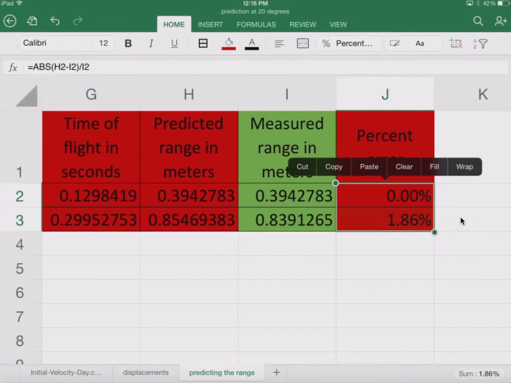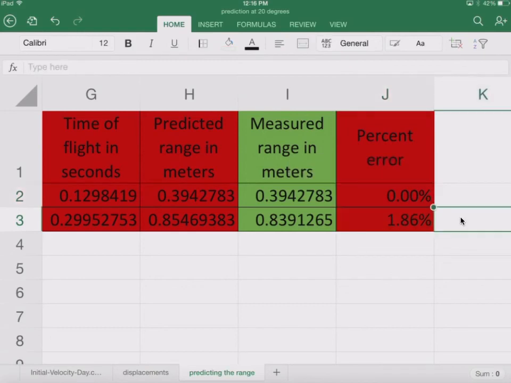The accepted error is 5%. Okay, that is the accepted error, but we have 1.86. So make sure you walk through that. Make sure you upload your video. It needs to have 20 points. There's 10 shots out, so 2 points per shot. Okay, that's it. Upload your video and your Excel spreadsheet.